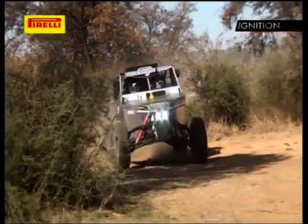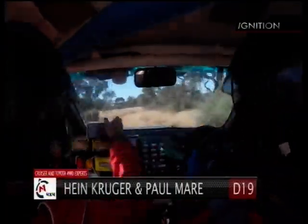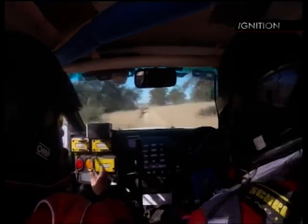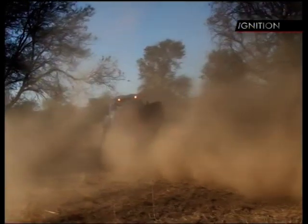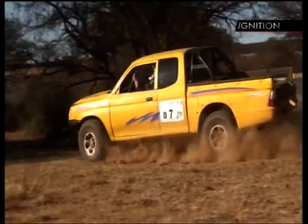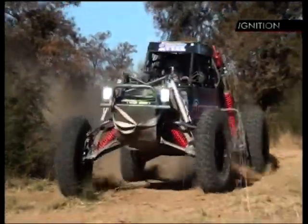The F category, remember some of our older vehicles out there, Gert and Madeline Steen trying to take another win ahead of Piet van Rensburg and Rupert van der Rijst. On board once again, Paul Murray on the notes, guiding Hein Kruger as they start to build their pace and get faster and faster right up on the back wheel of the cars up the road now. This is going to be the dice then for the Class Ds between Kruger and the Colt.